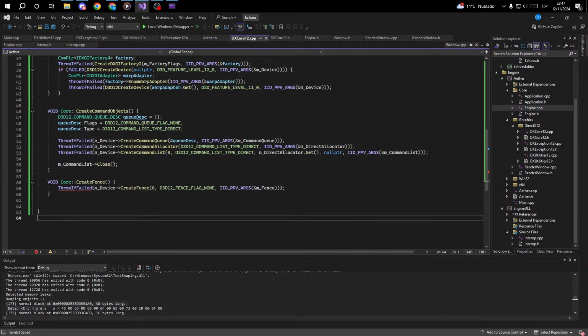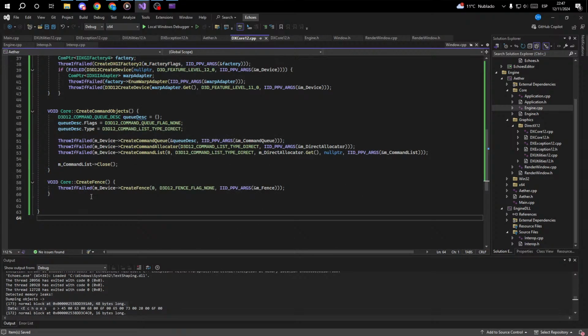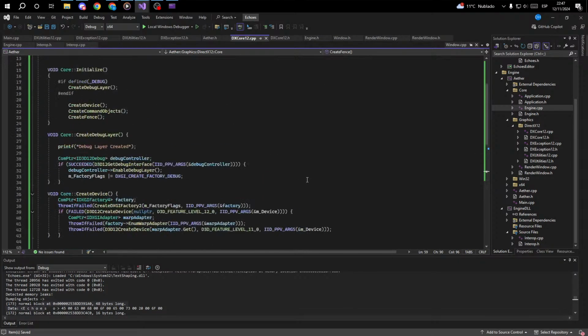Right, okay, so let's have a look. I need the variable for our fence. And let's put this in here. I'm not explaining or reading out exactly what these are. They are generally quite basic. They all start with ID3D12 and then command Q, command allocator, fence, etc. So I'm sure you can read from the screen exactly what each one of these is without having me explain it. We're not going to add any flags on here, and we are just going to create this basic. We're not going to do anything to it. We will need to do things to it later to make it work correctly, but for now, we just want it created and we want it ready.